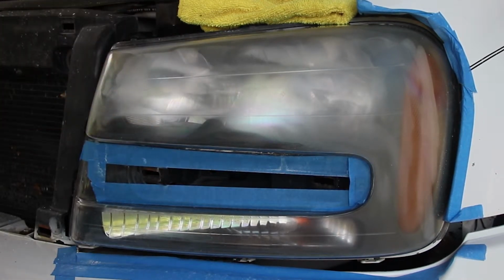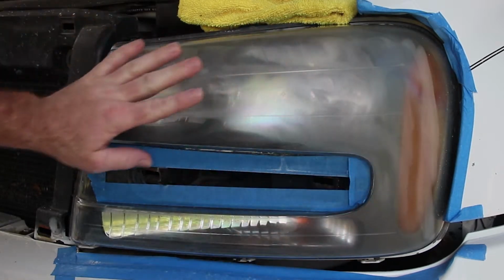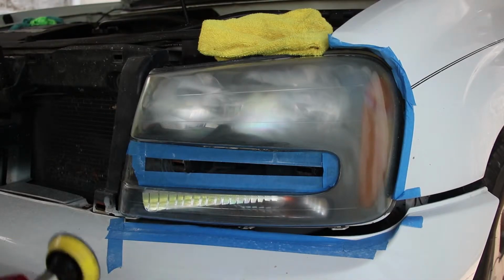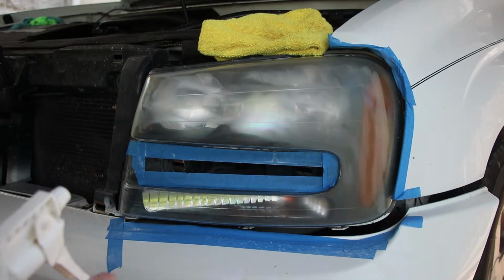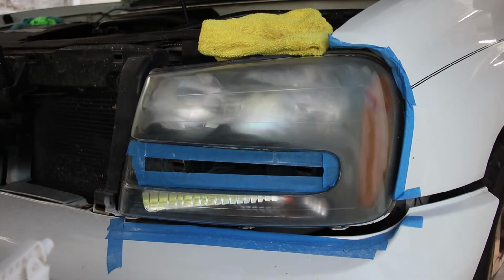The sanding marks there, we got some sanding marks left over from the 2000. So it started with 1000, went to 2000. It still looks a little rough. That's why it's a little bit more cloudy there now. And then I'm going to take you through it, but I'm going to go through the whole sanding process with 3000 grit on this side and let you see what's going on. I'm going to go over it with a 3000 grit, get that fine down a little bit better, and then I'll take you along for the polishing step.